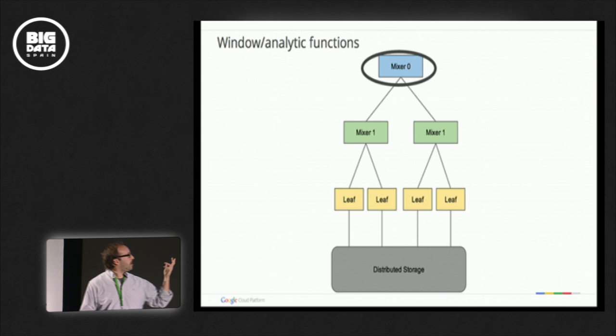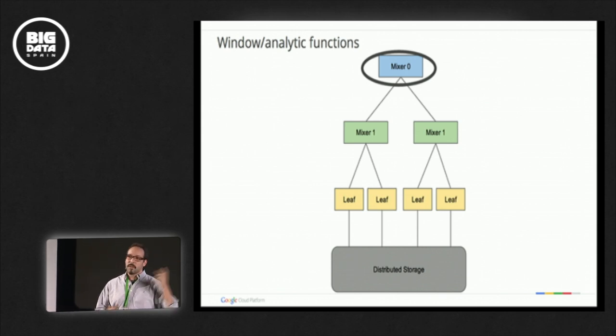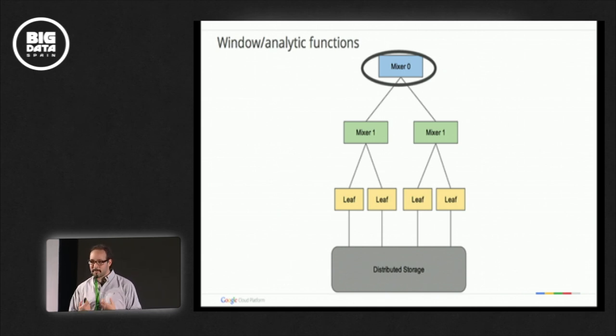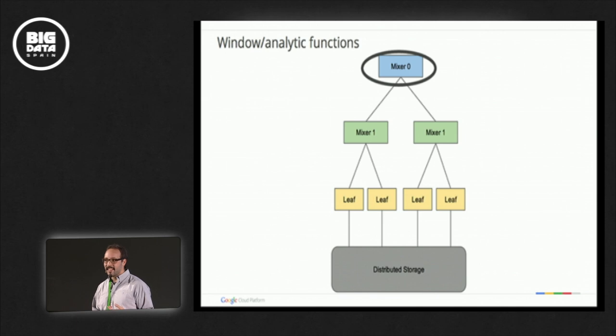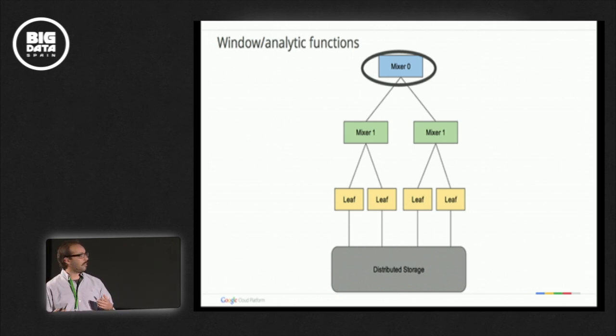Other limitations, what do we have here? The mixer 0. We don't want to get rid of mixer 0. Mixer 0 is important, for example, when we want to sort stuff. And we can make it smarter. How can we make it smarter? We can add new functions. I don't know how many of you have used the analytic or window functions that are available in many databases. Any usage? A little, yeah. They are very cool. You can do a lot of interesting things with them, but people don't really use them. I hope that from them being in BigQuery, people are more aware of how they can use them.